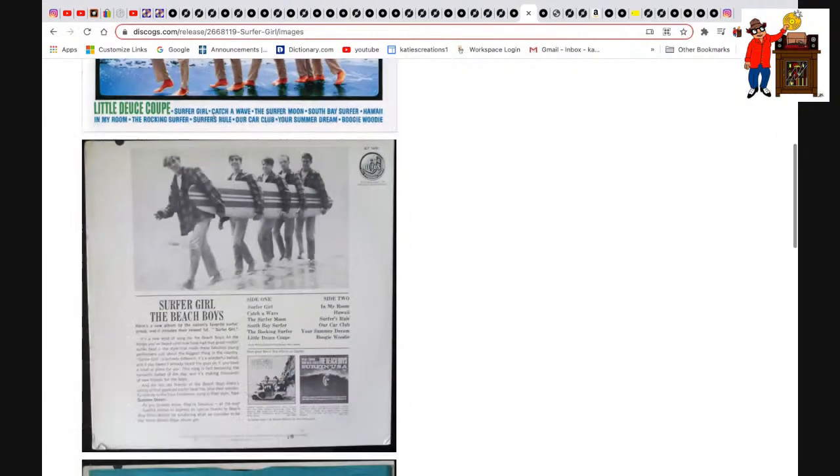For me personally, when I can find a mono record, there's just something magical about it. To me, it's almost like listening to the record the true way the artist intended, the original way that they made music. So there's different opinions on this, and there's certain records that people prefer in mono. There's certain records people prefer in stereo, and it's really all preference.